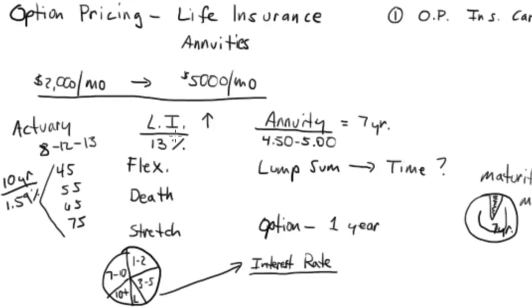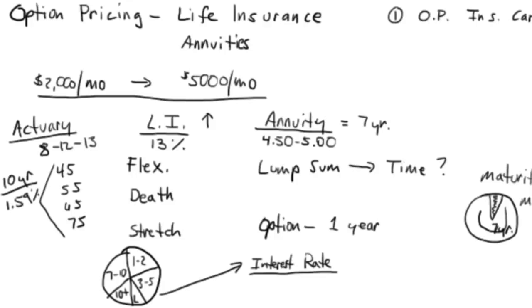It's a higher return on life insurance versus the annuity, and the time. The life insurance company, this actuary, has more time to manage. They can be more aggressive on their overall option pricing because they know they're going to have the money longer in a life insurance policy versus in an annuity.